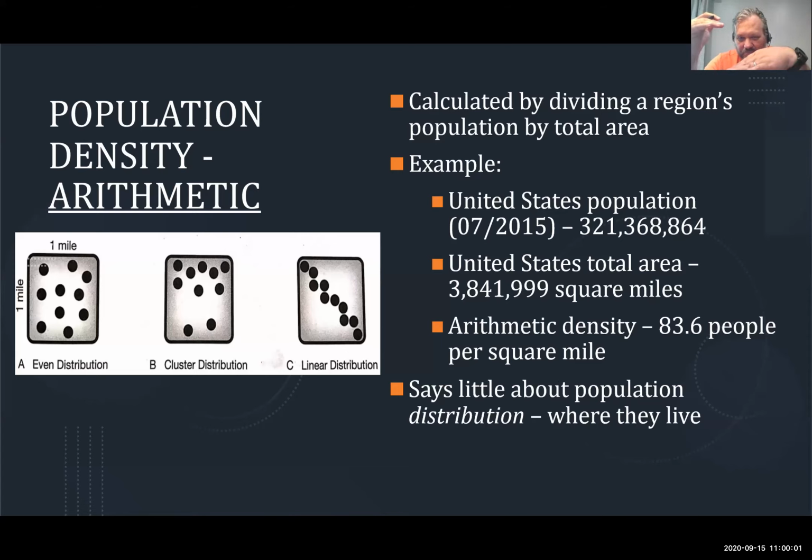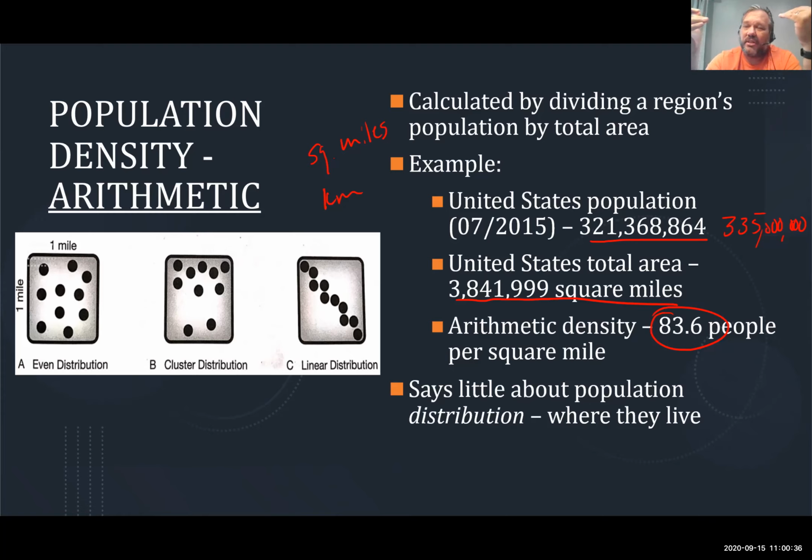All right, and so the U.S., and you can either do this in square miles or miles squared or kilometers. All right, and that's how you're going to see it, one or the other. And so when you look at the U.S., we take the population, and this is actually 335 million now. And so we take the population and then divide it by the square miles, and that would get us that number. So if we just looked and said, okay, here's 335 million people, here's our square miles, we have about 83, 84 people per square mile.